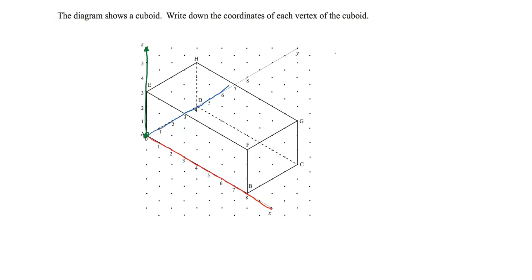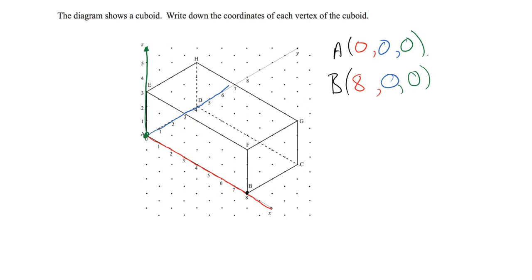Well, A is at 0, 0, 0, isn't it? Okay, we're going to have 0, look, for the x-axis. We're going to have 0 for the y-axis, and we're going to have 0 for the z-axis. Right, what about B? Well, B is over here. Now, easy, you can see straight away we're at 8 on that x-axis. Now, in the y-axis, we haven't moved at all. We're still at 0, and that's the same for the z-axis as well. So that is going to be 8, 0, 0.